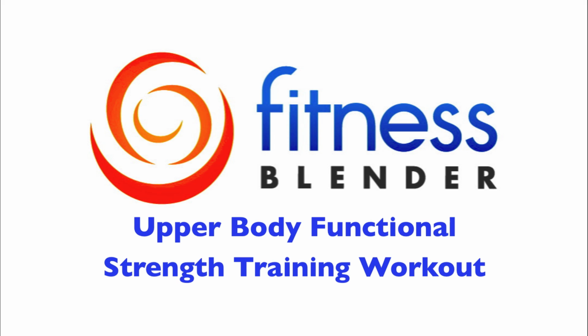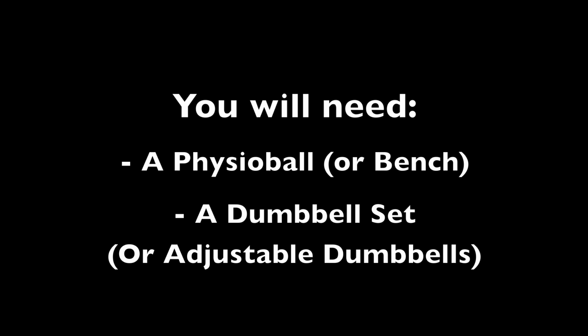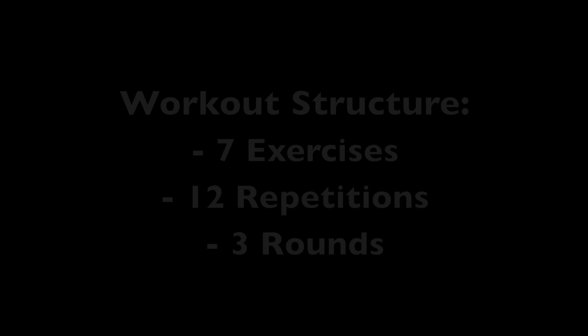This is Fitness Blender's upper body functional strength training workout. All you're going to need for this routine is a physio ball and a dumbbell set. If your balance is poor, then you might want to use a bench instead of a physio ball.